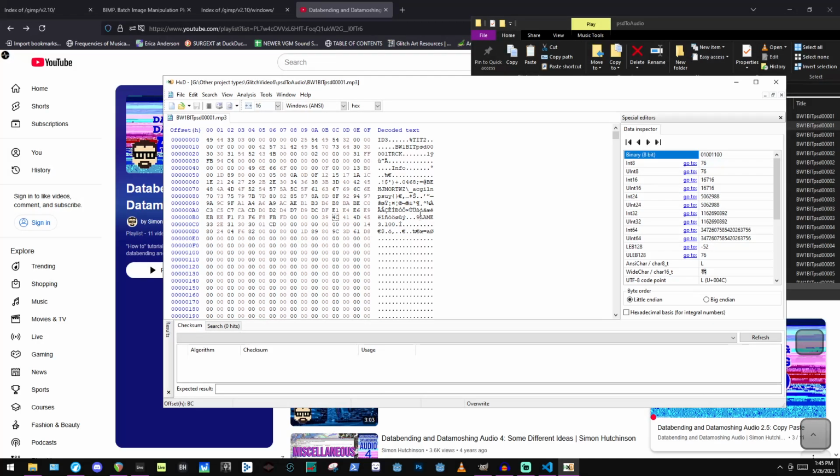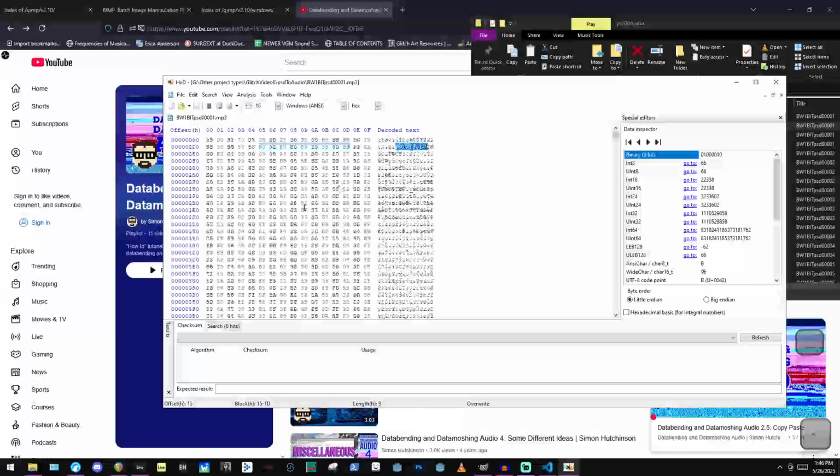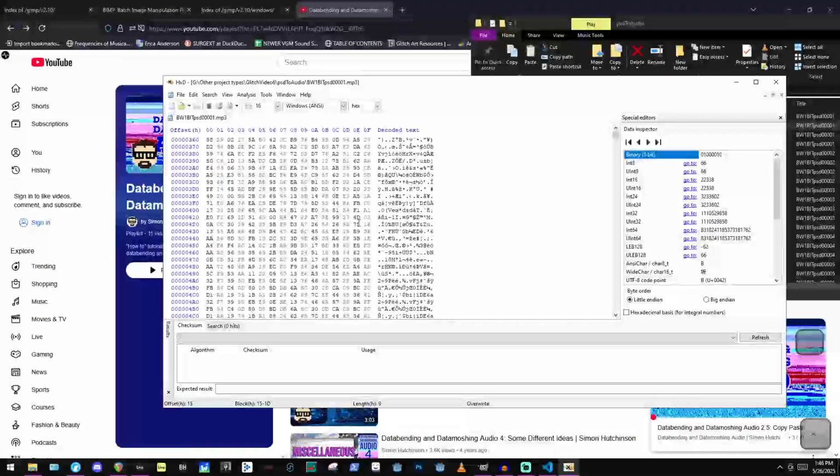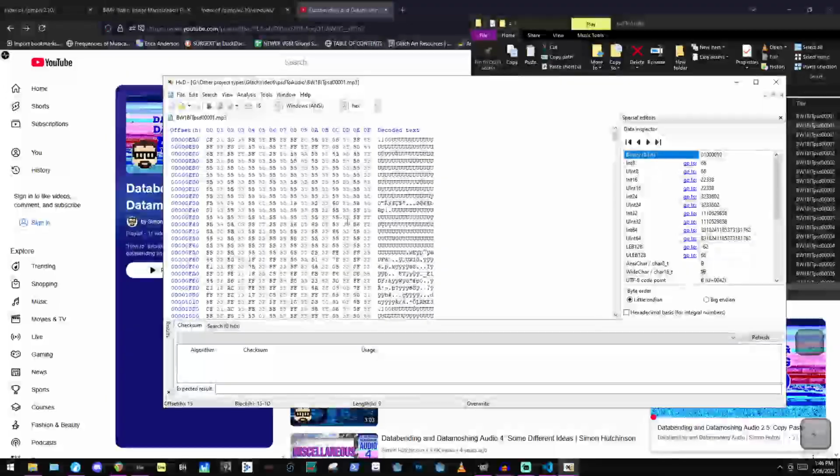LAME is the MP3 encoder, I think, that Audacity uses. 1-bit black white 1-bit PSD, that's the file name. So some metadata kind of stuff shows up in here. And then there's this big gap. And then it looks like this is all the data of the file.